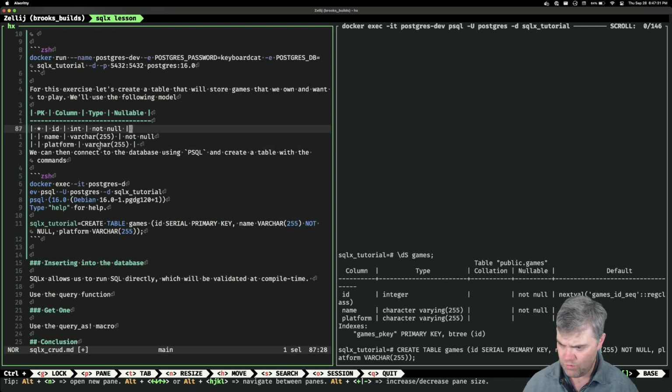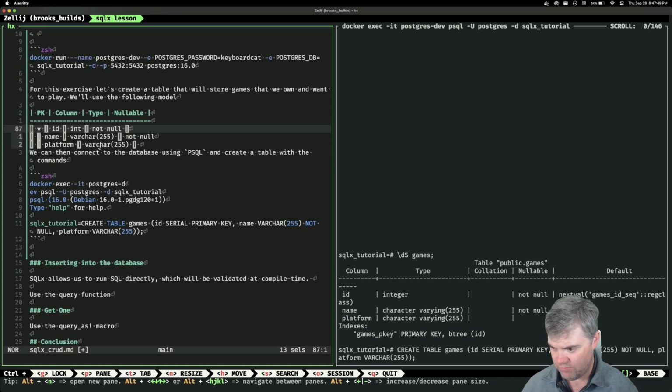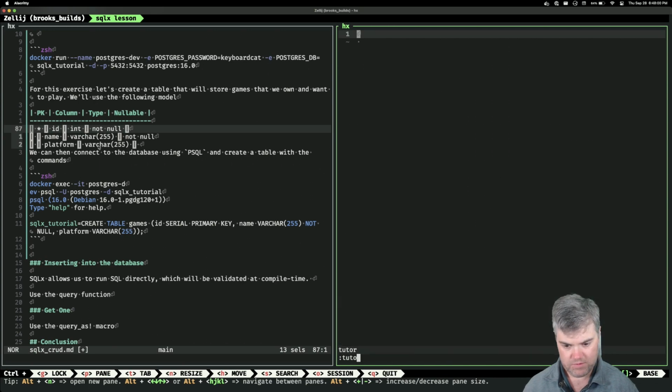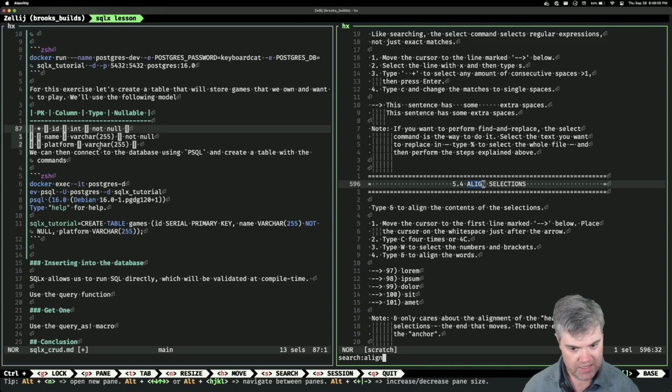There is a way, and I consistently forget how to do it, where I could say I want to search for bar. And then I want to align, which I always forget how to do. Align sections, move the cursor, place.